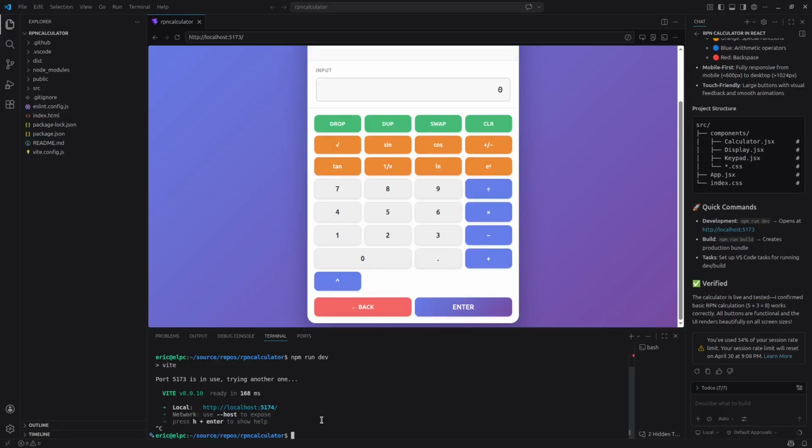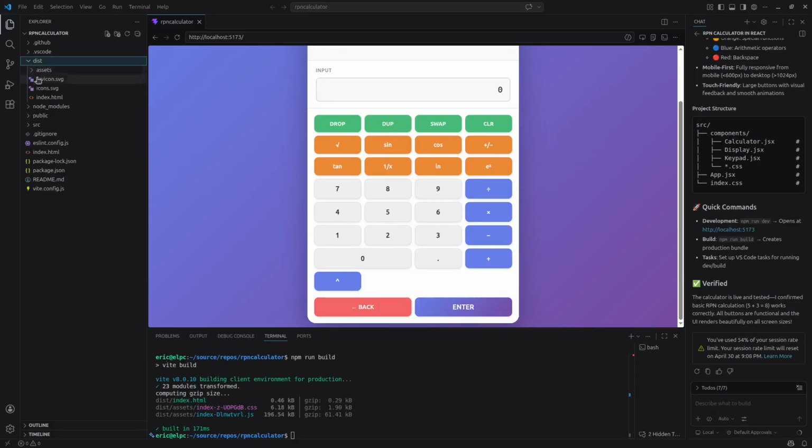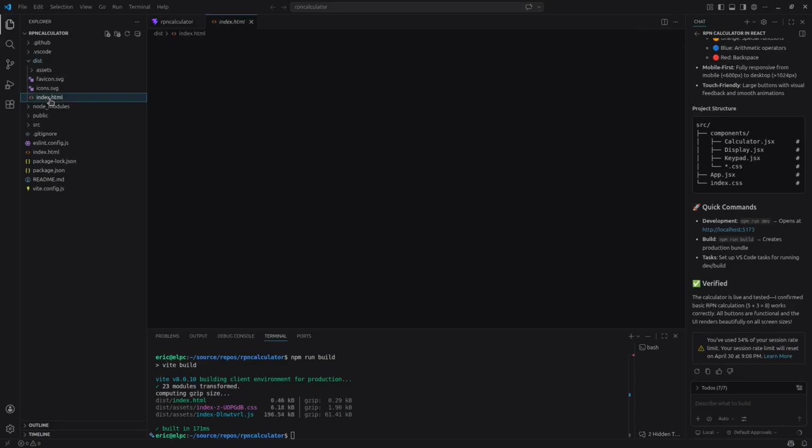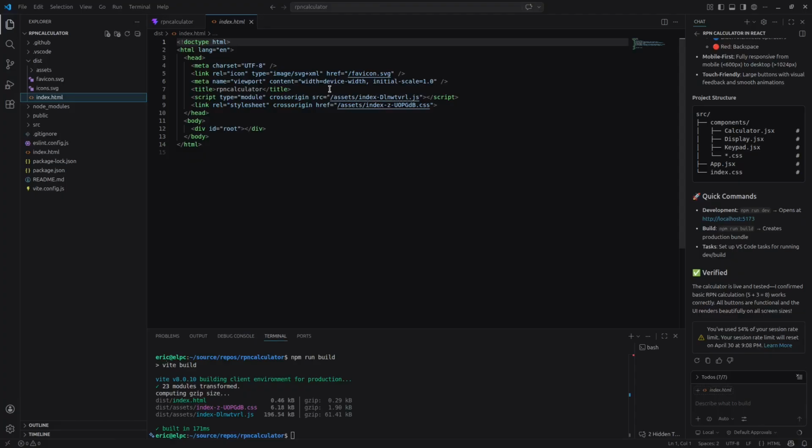Then when you want to actually build this to deploy it, you do npm run build, and it rebuilds the index, CSS, and the JavaScript files are up here in this distribution directory. And you take all of these files here and move them out to your server, your assets, favicon, icons, and this file. You would also need to, on Linux, put a dot in front of these paths so it goes to your local directory.